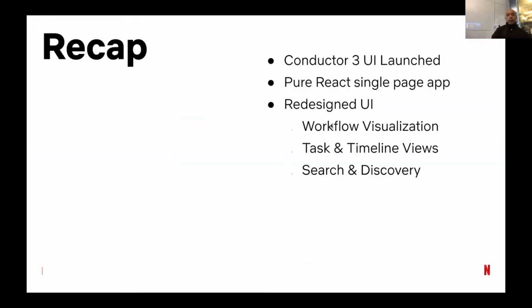First, I'll do a quick recap from the last time we spoke at this venue. In 2021, we launched Conductor 3, and as part of that, the UI was rebuilt as a pure single-page React app. So it no longer utilizes a separate node backend. Instead, it interfaces directly with the Conductor server API. I think that helped a lot with scalability issues.